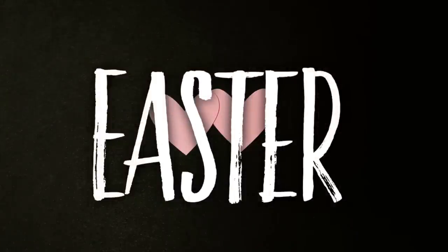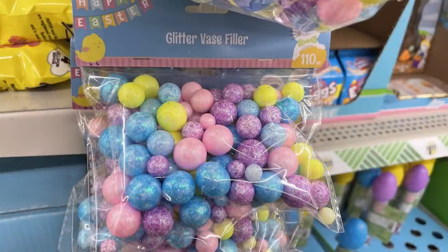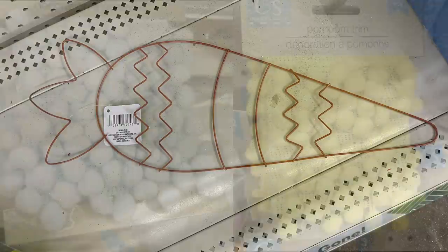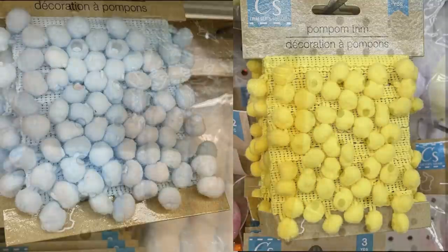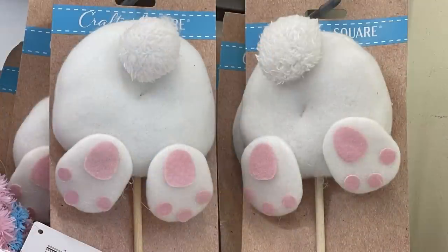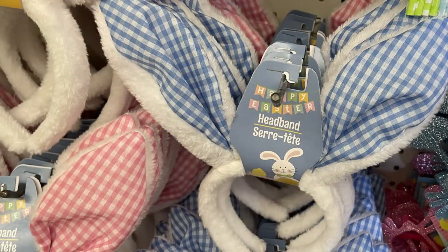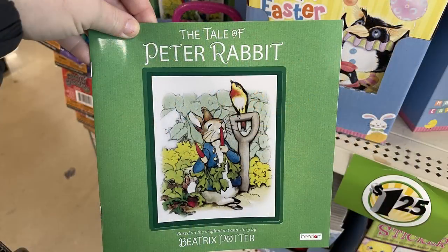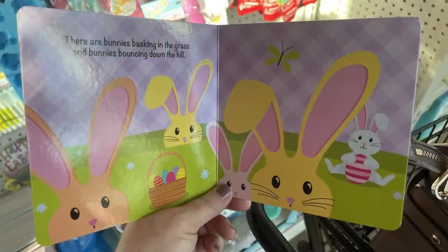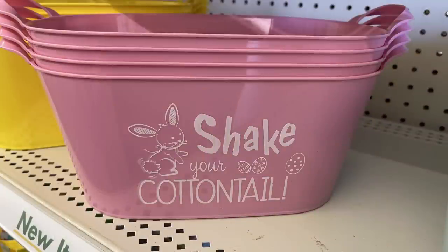Now for the Easter items - they have the molds with bunny bottoms and feet, vase fillers they're starting to put out, and a wreath form that looks like a bunny head with ears and a carrot. I also found pom-poms in blue and yellow, the carrots they've had out the last few years, and stuffed bunnies on a dowel rod in blue and pink. They brought back the gingham headband bunny ears in pink and blue. They also had The Tale of Peter Rabbit book and a few other small board books with bunnies. There are large plastic bins that say 'Bunny Kisses,' 'Easter - Shake Your Cotton Tail' in pink, and the blue one says 'Bunny Trail.'